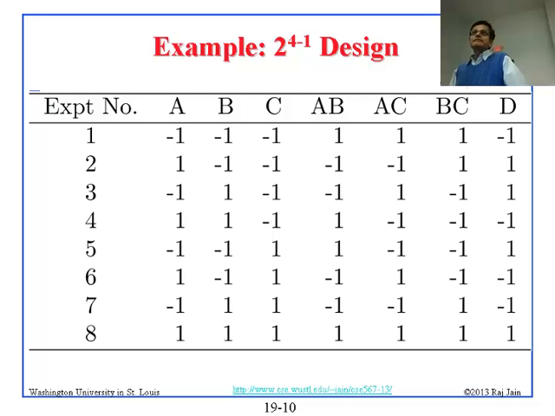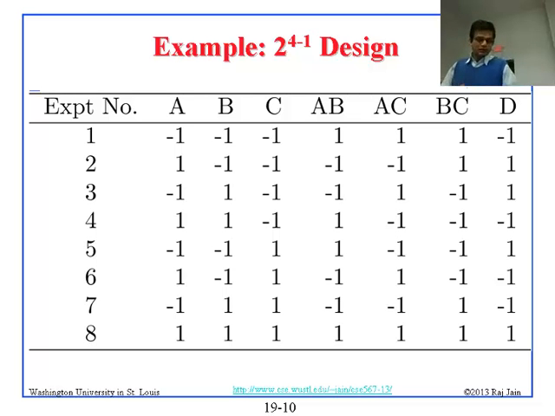So why is it important to choose D? Yeah, that is coming up too. What if we put D here, or here, or here, or here? I'm just saying, before we get there, a normal guideline would be that you take the interaction that you think is negligible, which is generally the highest order interaction, and put the factor there. I'm trying to understand why the location of D is significant here. Yeah, okay. Please hold on to that question.